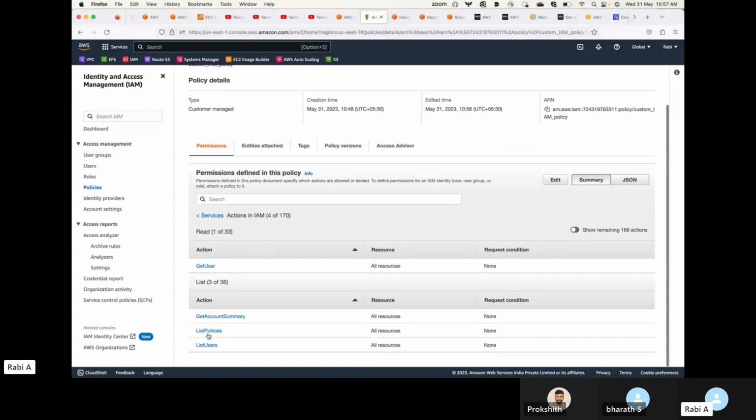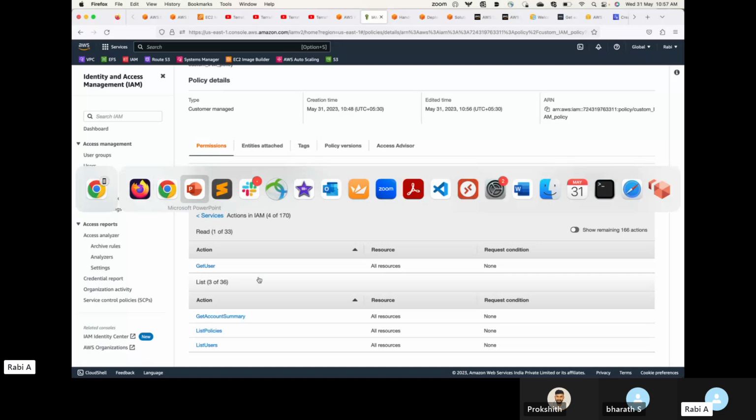So you see list users, list policies, and get policy, account summary. That's it. Any other things you try doing will not work because I'm not giving you permission. This is basically a custom policy that we have created, which is very restricted, at a very granular level. Like this, you can make use of the IAM service to control the policies and permissions for the user accounts.